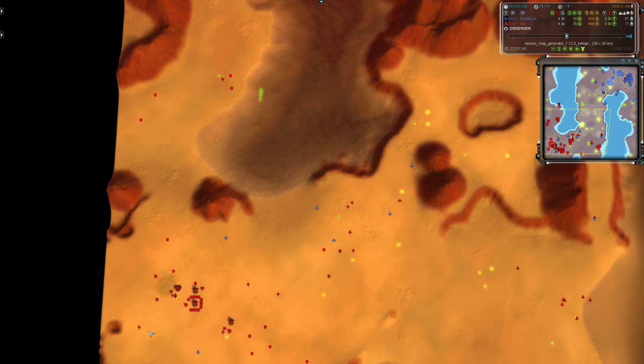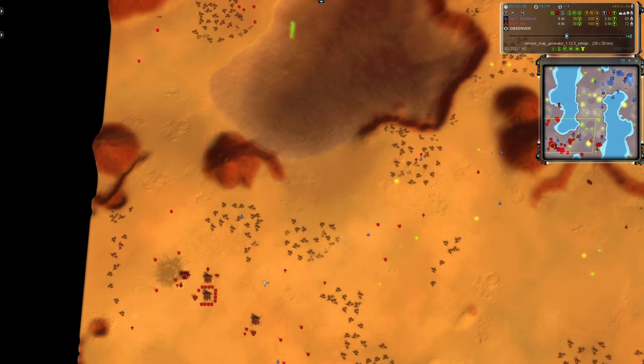Question is, what will he lose to this bomber coming in from Bob? This NG looks like an easy pickup. And it is.